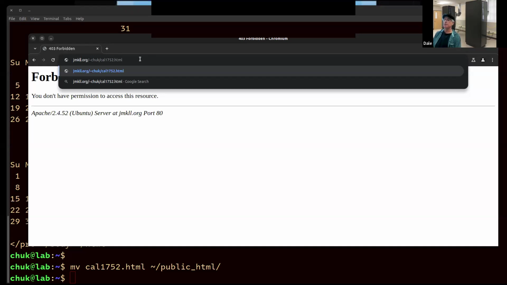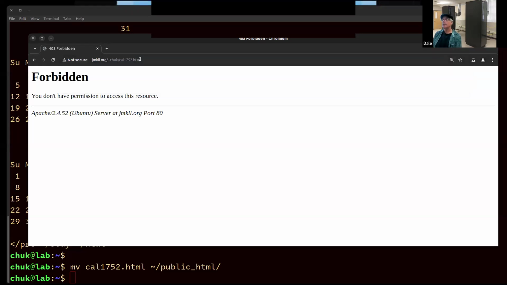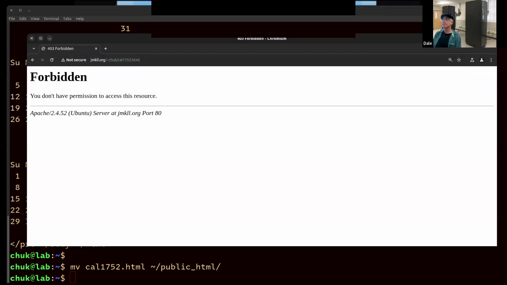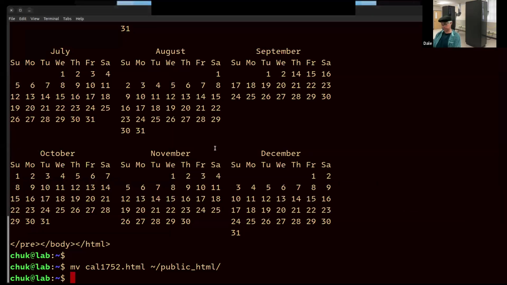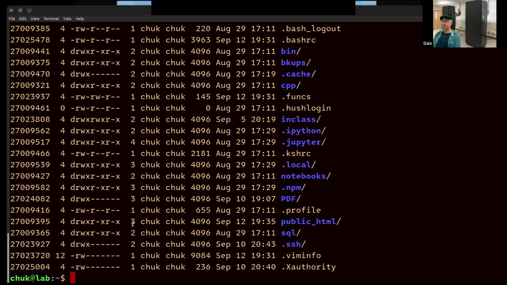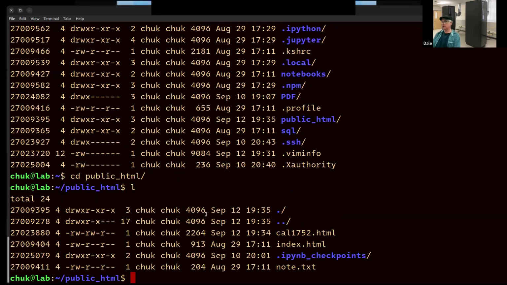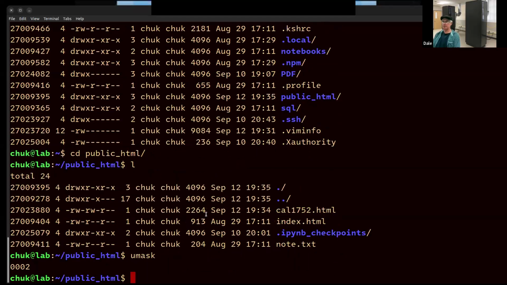I think my permissions are all screwed up for the Chuck user. ZZ Tux seemed to work, so I'll just put it over there. Yep, my permissions are all screwed up. Well, let me fix that. What are the permissions? That's the correct permissions. UMask. Read write.